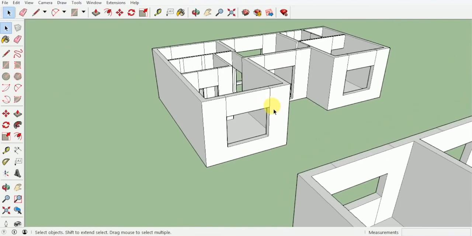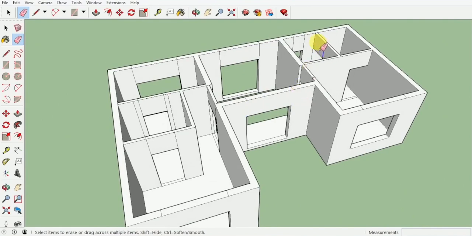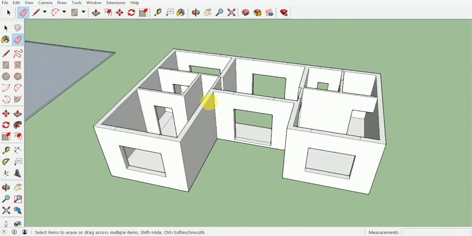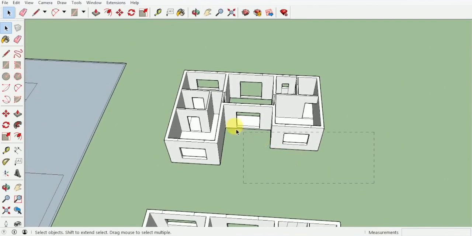Now once I'm done with this, guys, please go ahead and clean your model completely. Don't forget to do that. That is a very important thing, because it's always better to have a clean model. It's easier to apply material as well. Now once you're done with cleaning the model up, we can easily go ahead and select the whole structure, right click and make it into a group.